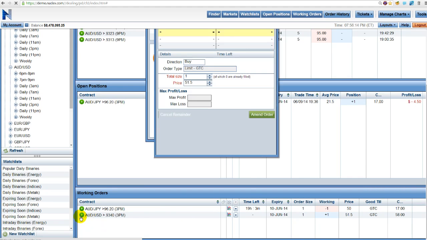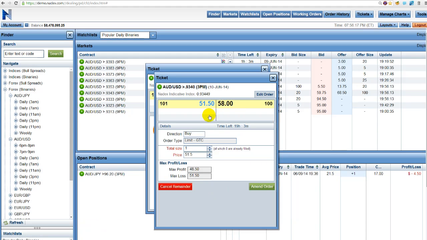If I want to get filled on this right away, I need to buy it where the market is. I can just click that buy side to update the price. And a little trick is, sometimes the market will move by a tick or two on you. What happens if I put in a buy at 68? Will I get filled on the trade right away? Yes, I will. What price will I get filled at? The market's at 57.50. What price am I going to get filled at?